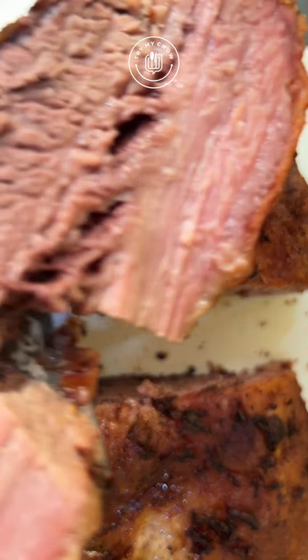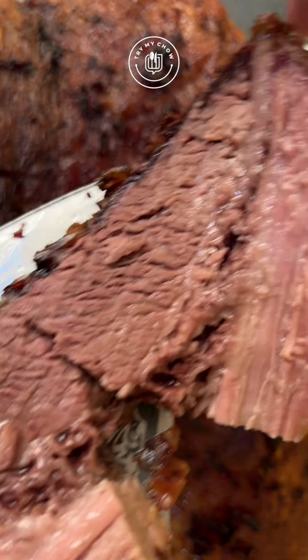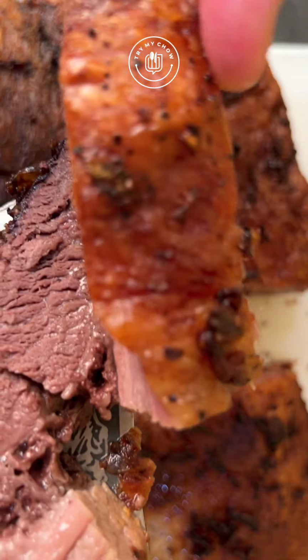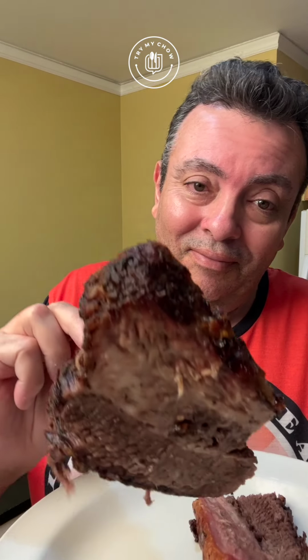Let's do the taste now. Let me cut a piece here. See? All the mumbo jumbo with the grill and the smoker and 12 hours and all that. You don't need that, guys. Come on. Look at this.